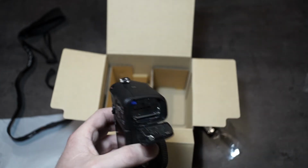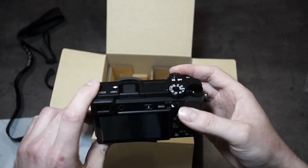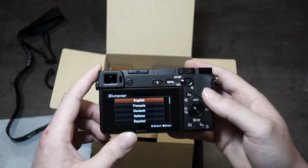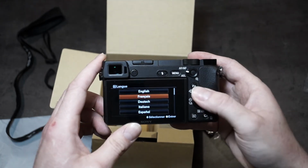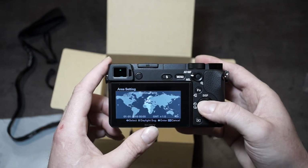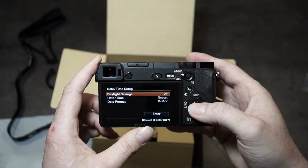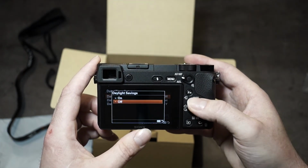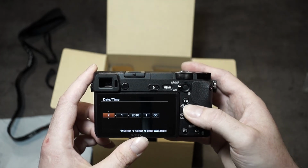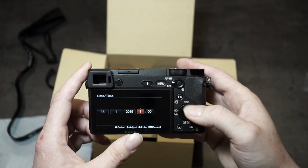So let's try to put in the battery. And let's turn it on. It's already on. So what you get here is the standard initial setup where you can choose the language. This is English. You get to choose the date and time. This is the time zone that I'm in. Daylight savings, let's set that to on. Date and time. So today it's the 14th of January 2019.